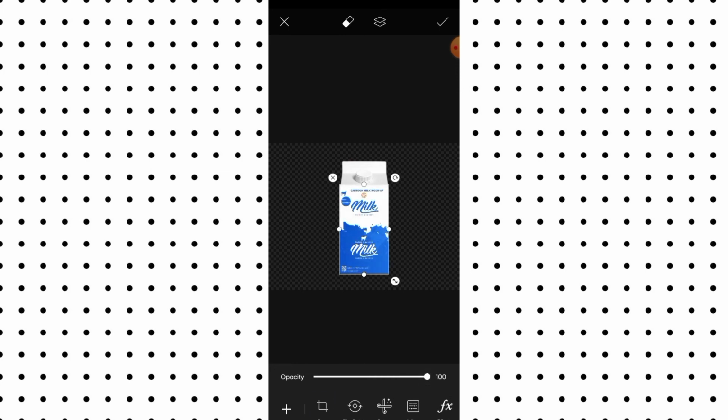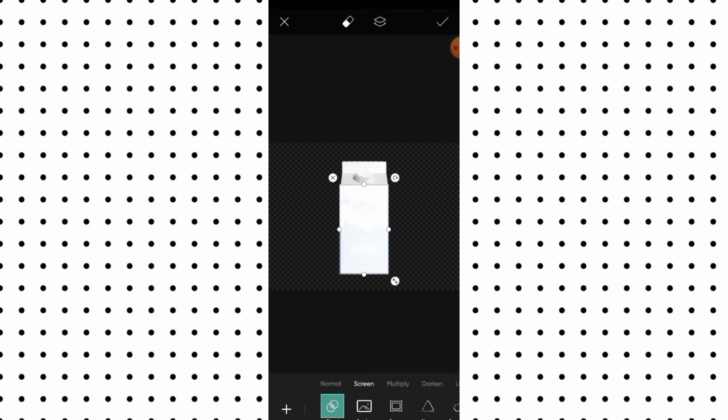So this is crop. If you want to crop it, flip, rotate, restate, cache also, I have already told you about this. So now we are going to make use of blend. Now we are going to blend it. Just click on your blend. You can keep it anyhow you want, but if you want a unique way for this particular mockup, then keep it on multiply, like this. It is on multiply already. It rounds the can.